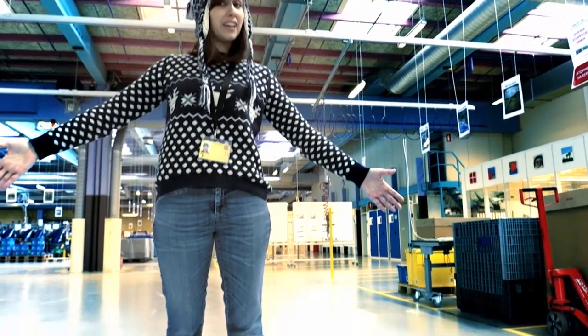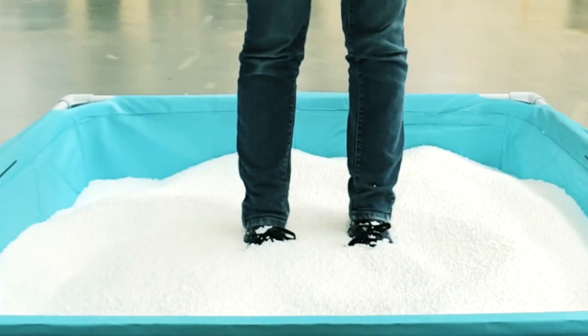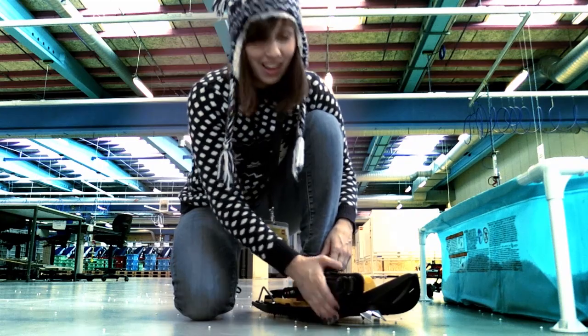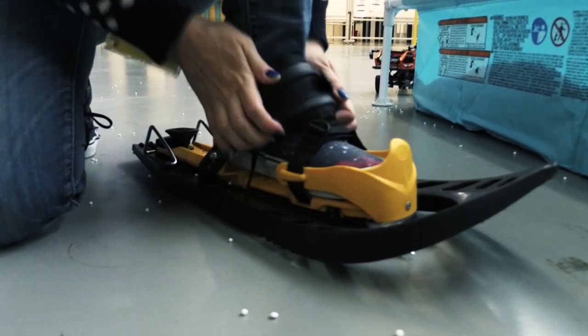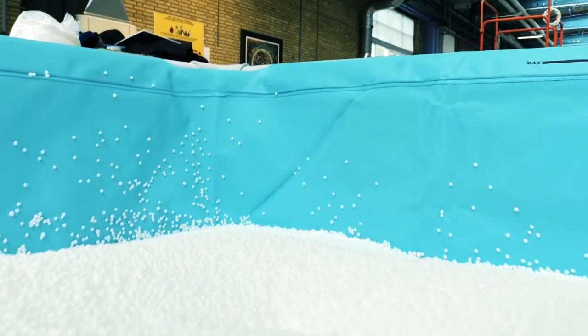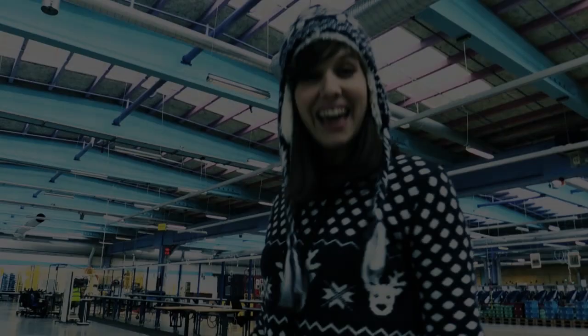So another way to look at it is if I stand in the snow. With my small feet, I quickly sink in. So what happens if I put these snowshoes on instead? And now with my snowshoes, I stay on top of the snow.